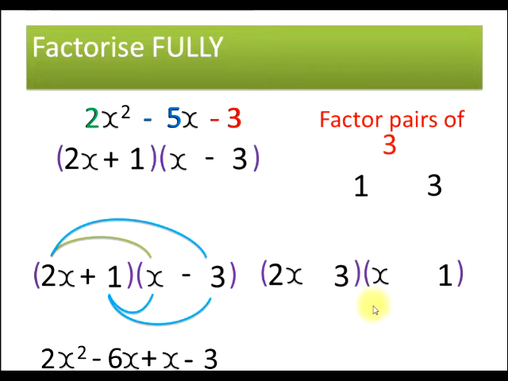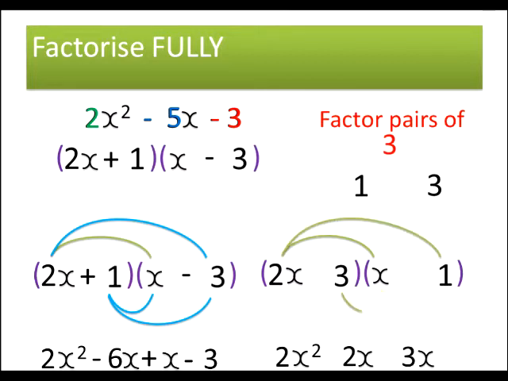But let's just show you this one. If I put 2x squared and 2x, 3x, you'll see in this case I can also make a minus 5 and the 3. But to make a minus 5 here, this would have to be a negative, and so would this, and therefore these have to be negative. Now if I multiply this one, I would actually get a positive 3, and the question was a minus 3. So this question is actually quite tricky because there's not normally two ways you can make the middle number.